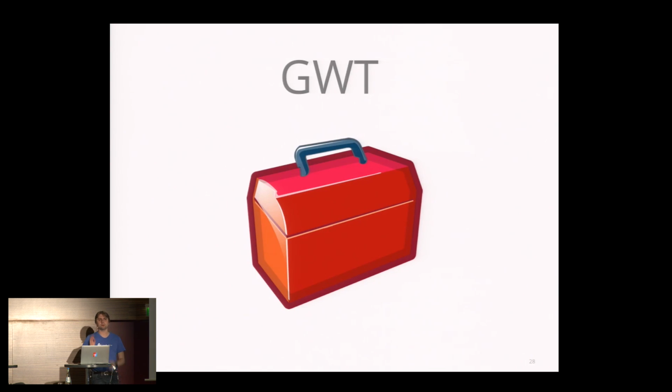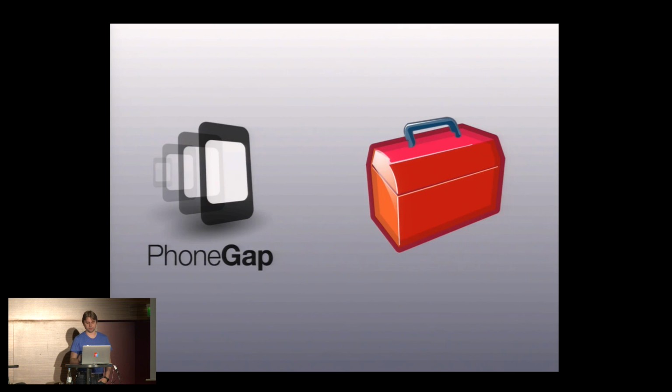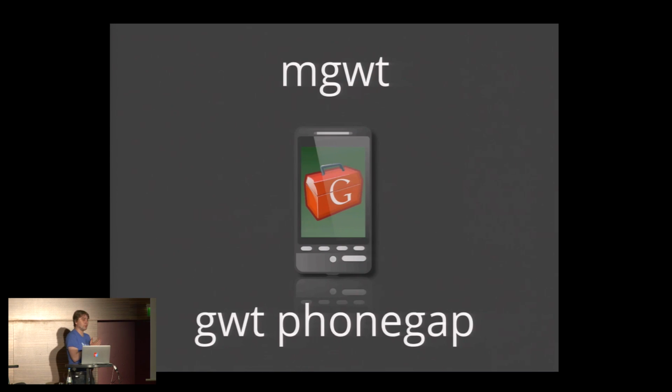And as it turns out, because we use GWT in Google production, we care about all these things. We've optimized this thing now for 7, almost 8 years, and made it as fast as possible. And that's really great for writing mobile applications that are based on the web. The only problem today is if you want to use Phonegap, which is a great idea, and you want to use GWT, which is really good at performance, there are certain things missing: a good set of mobile widgets, that's mgwt, and the actual GWT Phonegap API to be able to call Phonegap from your Java, from your GWT application. That's actually all I want to do as an introduction to Phonegap.